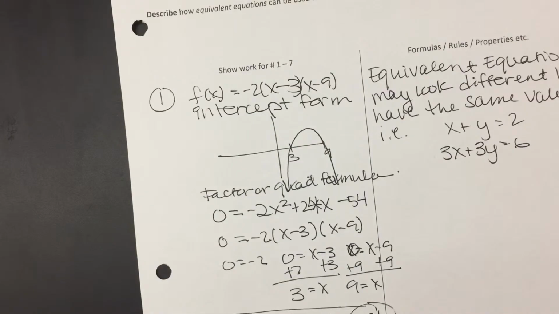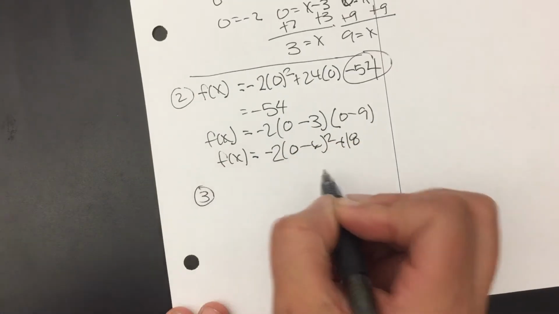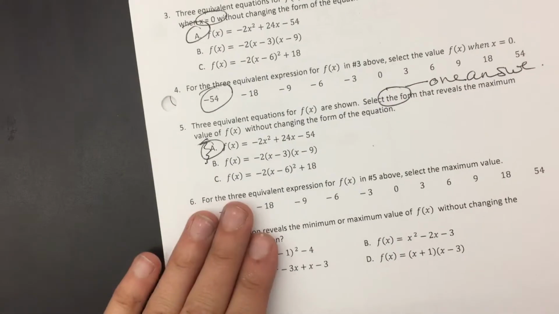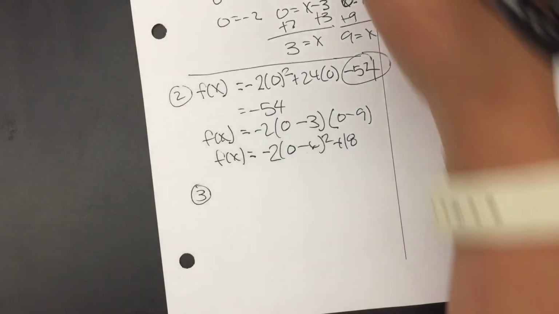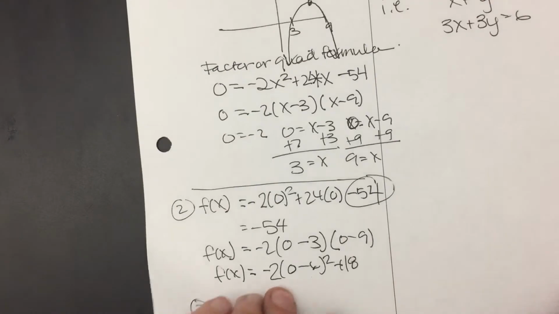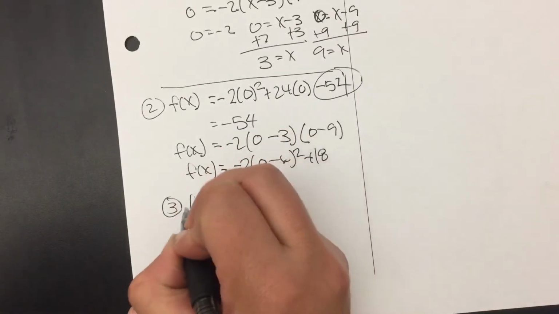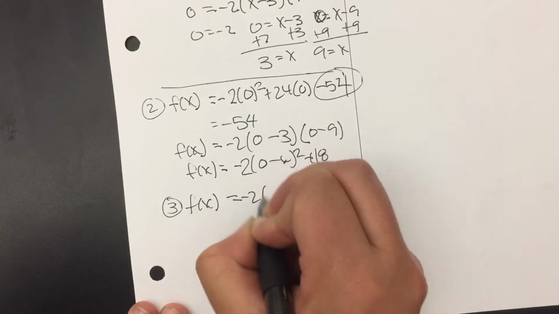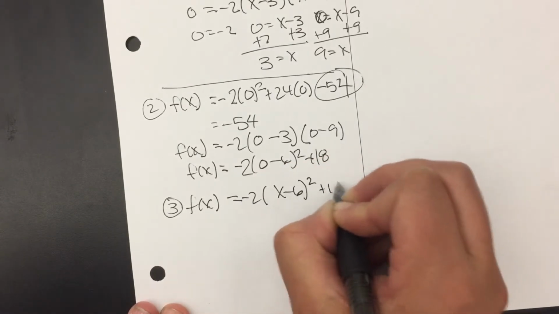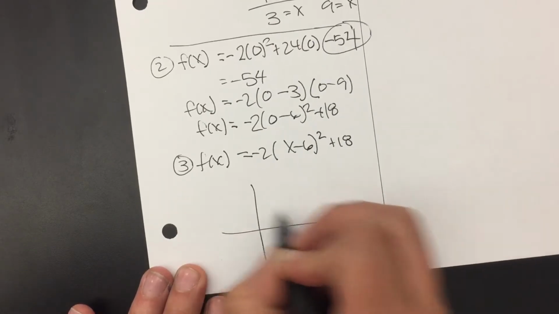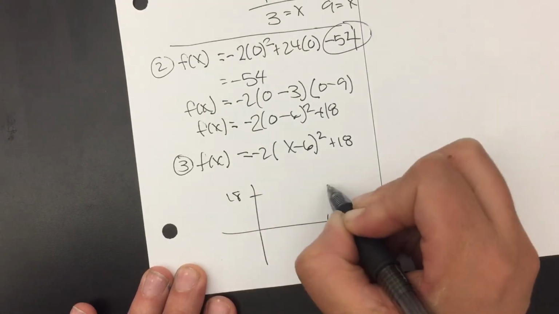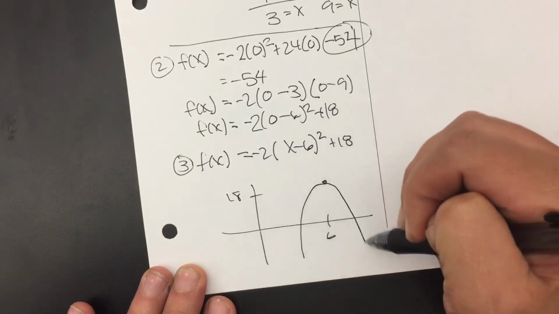And so remember earlier when I did that in that basic sketch? Okay, so one of the forms shows us how to get that, and that would be the one that we've been focusing on for sketching. And so one of these forms, yes, but it's not telling me what that maximum value is up here. Okay, so that one's not so great. But if I look at this other one here with the HK, I'm going to write that down. Okay, if I were to plot it, that would be 6 and 18. And then I would just know that it's a downward facing U.